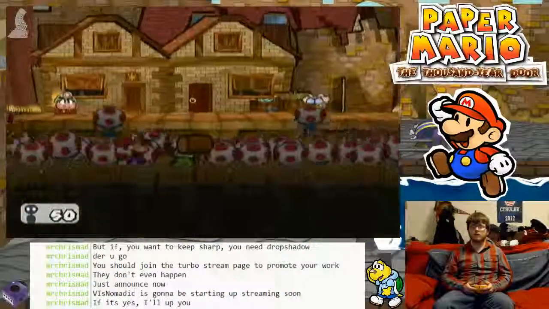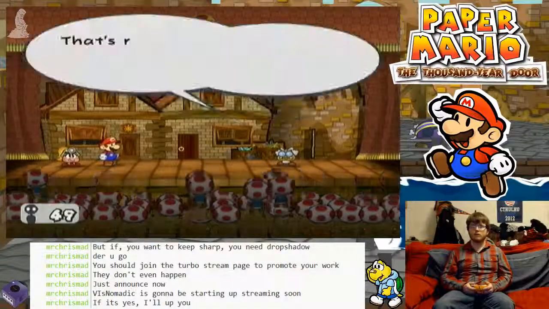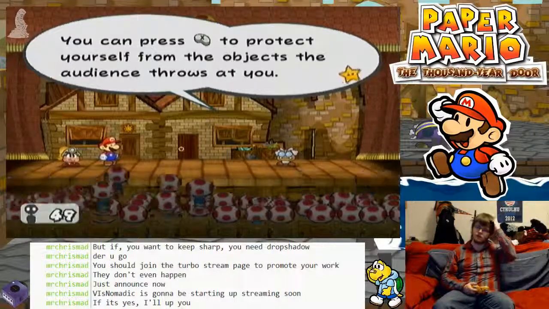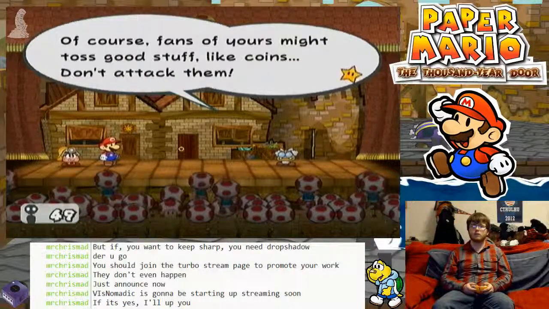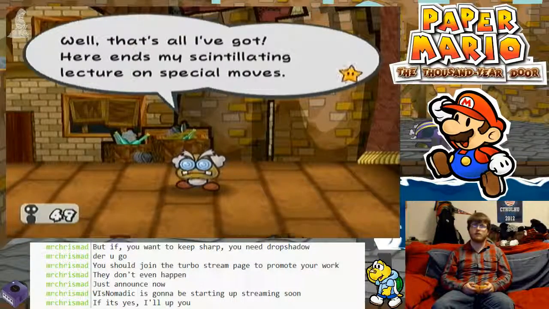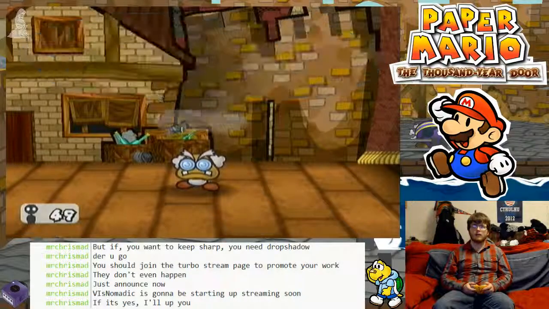X. Stop that. That's right, sweet justice. You can press X to protect yourself from objects the audience throws at you. Of course, fans of yours might toss good stuff like coins. Don't attack them. That's all I've got. Here, it's my scientific lecture on star power. What's this? Let's go back inside.